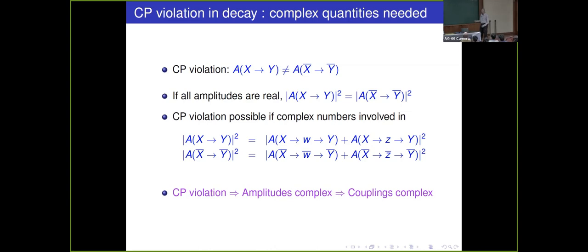Okay. And now if you try to square up this amplitude, then you realize that these don't have to be the same. Because even though these two can be related by some phase, and these can be related by some phase, when you add them and square them, you will get an interference term. An interference term doesn't get cancelled out because of the phase. So it's very important to get an interference term, and which means that you have to get a complex amplitude. This will have some weak phase phi1. Here, this should have weak phase phi2. This phi1 and phi2 should be different, in which case you will be able to observe CP violation.